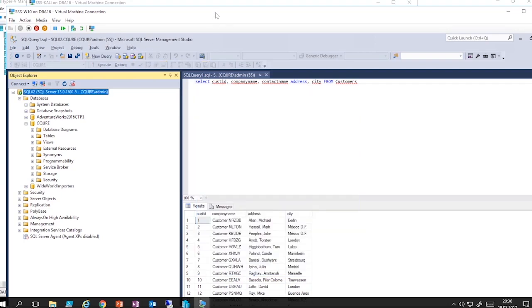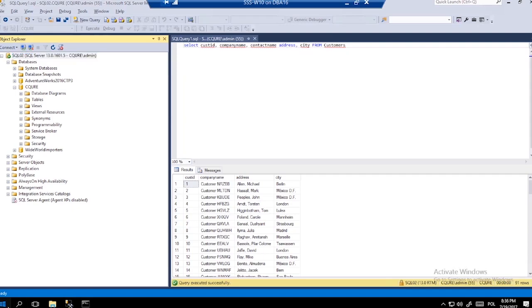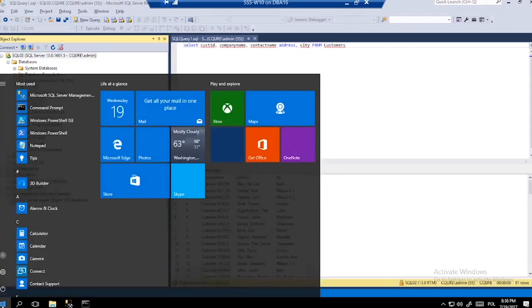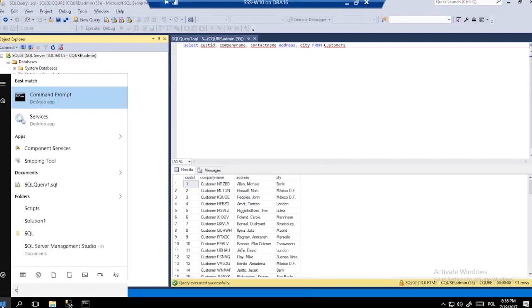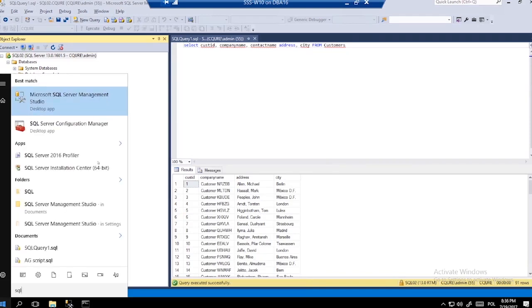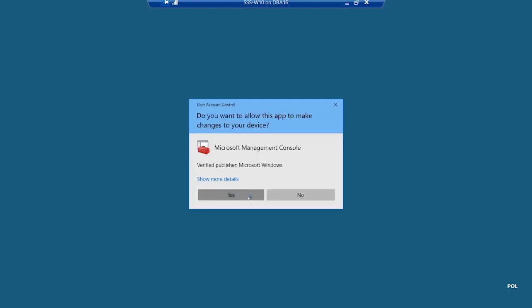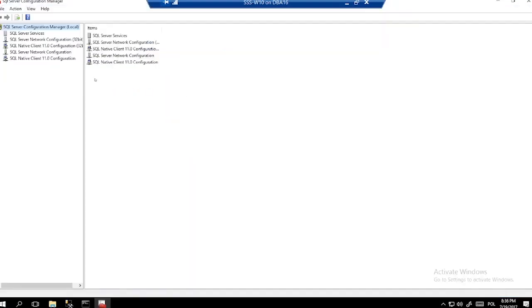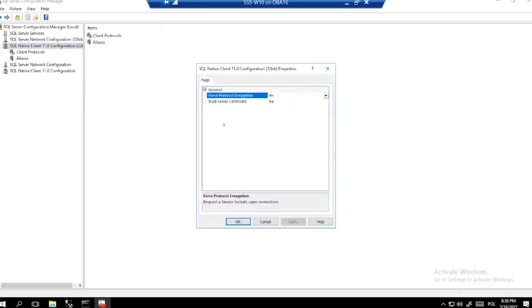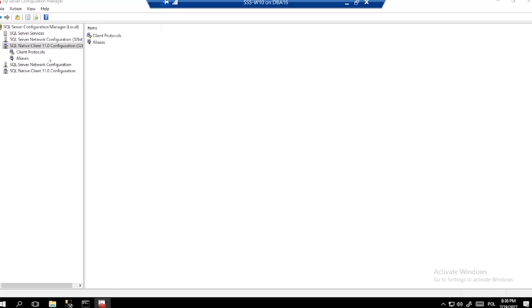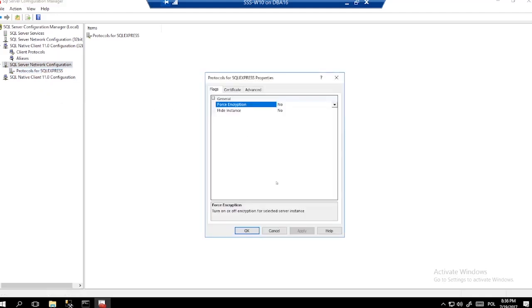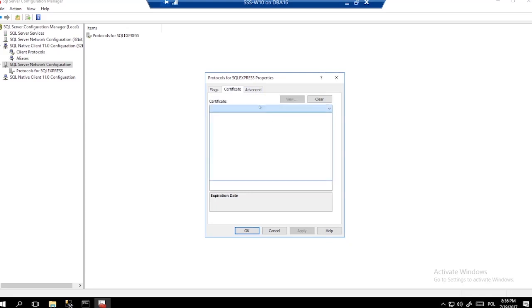But to do this, we actually should go to the SQL Server configuration, and on the native client configuration, server network configuration, actually, force the encryption and use the appropriate certificate on the list.